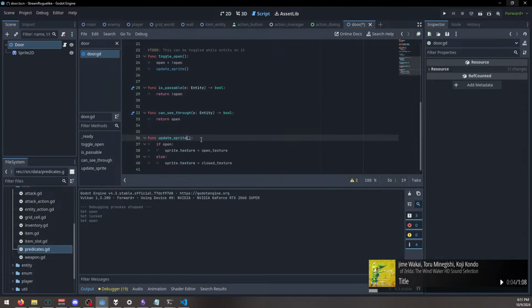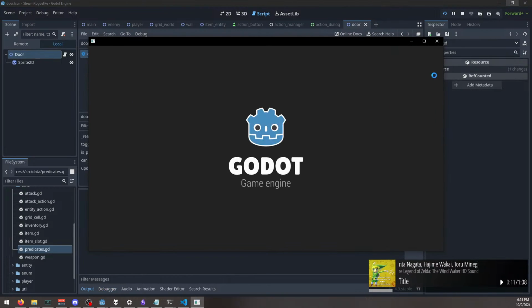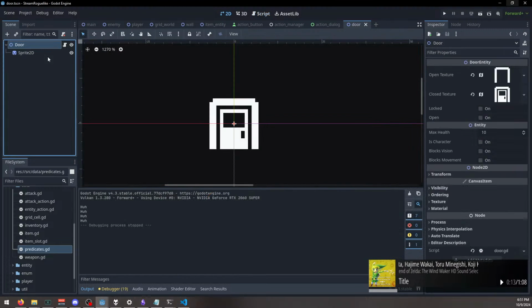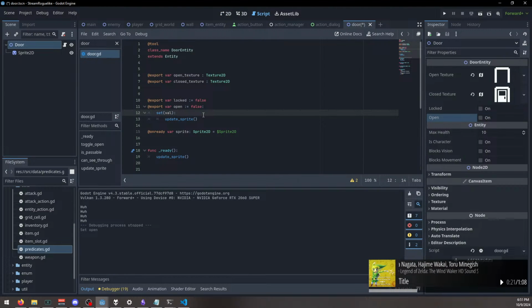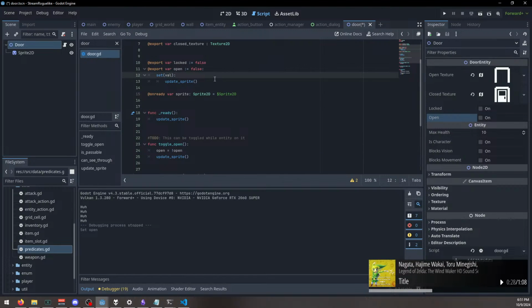Does that not do what I want it to? I would imagine that would make it so that... Huh, that is not running the code. I thought that this would run the code because it's a tool script now. I would imagine, at least. Guess not.